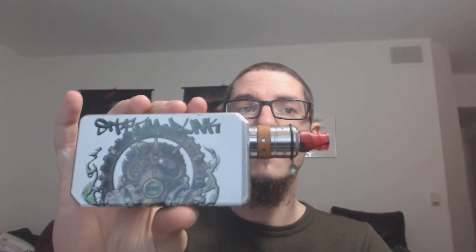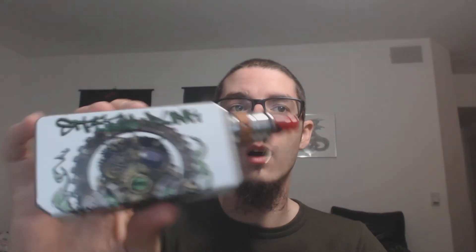On this one I'm going to be using my IPv3 with my custom wrap Steampunk sticker. This sticker is actually one of their older stickers — they're coming out with new ones according to Josh, which I can't wait to get my hands on. The RDA I'm using is the Magma by Paradigm, and I have a custom tip picked up from one of my local shops here in Texas. I also have a drip tip spoon from the Allison Vape Lands line, and it is awesome.